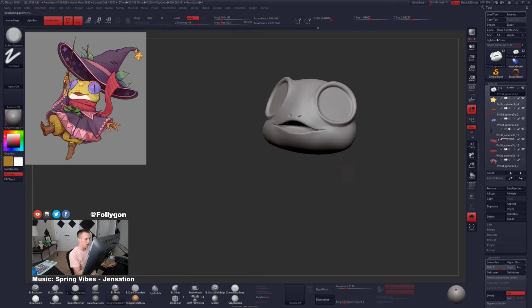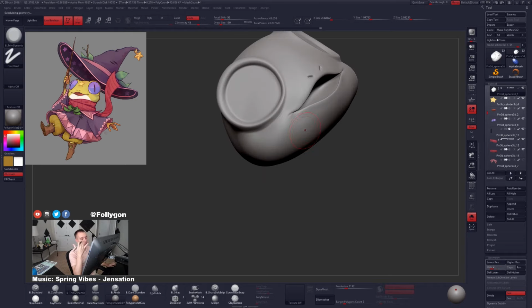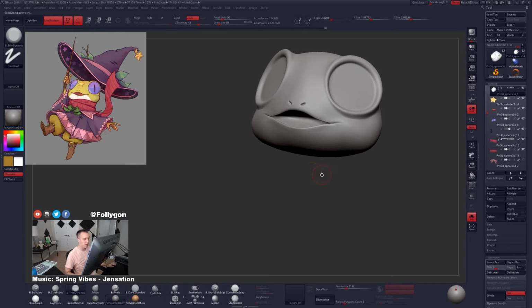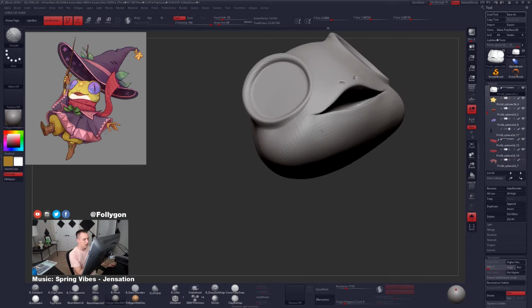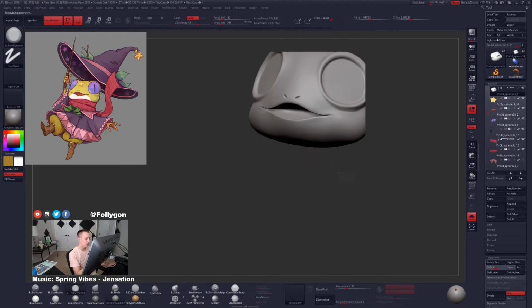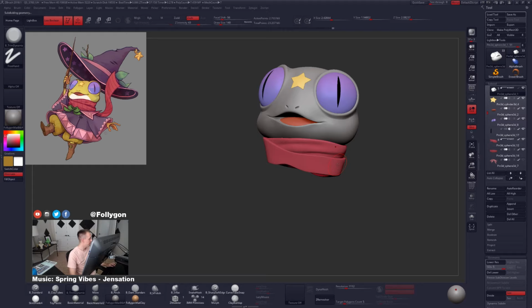Another thing that I can do is mirror my model in ZBrush. There's not really an easy way to do that. I'd have to do that for every single subtool. You could go into Transpose Master and do it that way, but if you try to rotate or mirror a model in Transpose Master, the geometry actually gets really screwed up when you come out of it. So it doesn't really work that way. You kind of have to manually rotate each piece. It's just kind of a pain, and it can really help you. Give you those fresh eyes that you sometimes need.